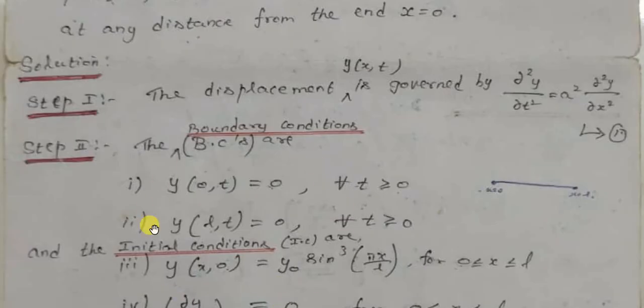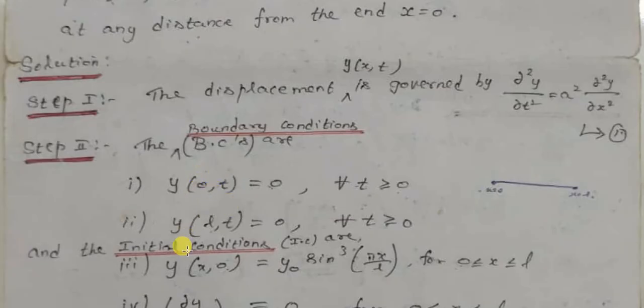All together, in a few books they will list these as boundary conditions itself. The first two conditions are boundary conditions, based upon the end points of the string. One end is x equal to 0, the other end is x equal to L. What is y when x equal to 0? The end points will not have any displacement, so usually at the end the displacement is 0. So y is equal to 0 when x is equal to 0. Retain this t as it is.